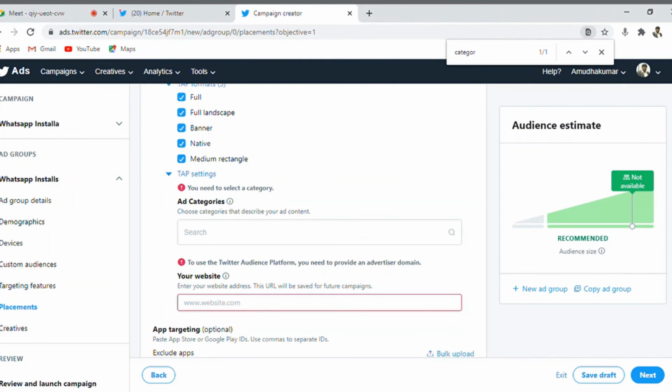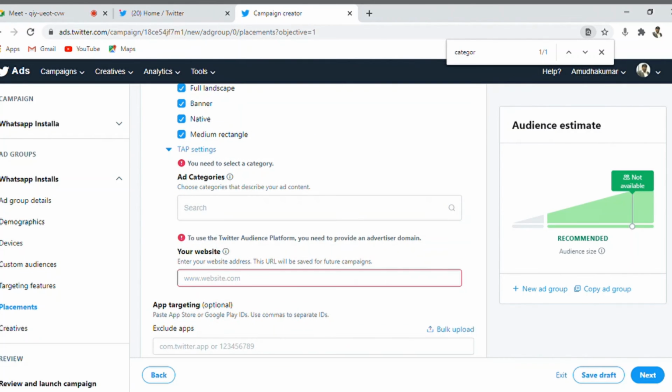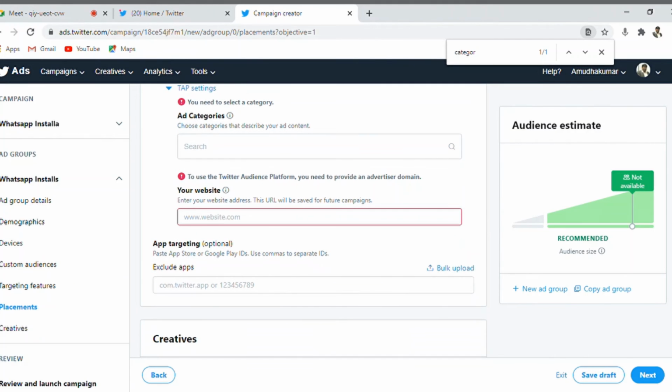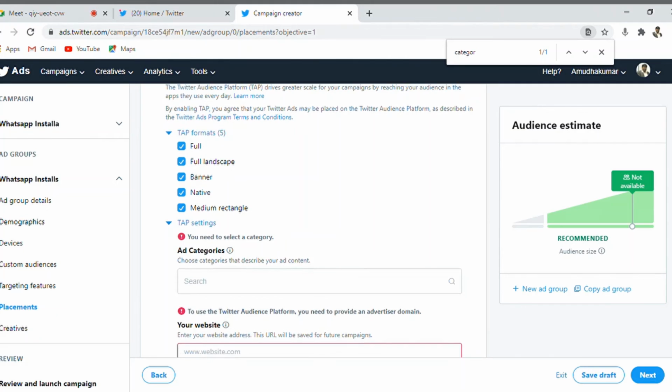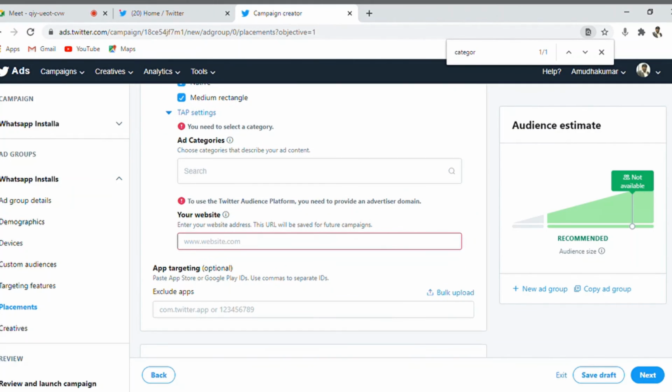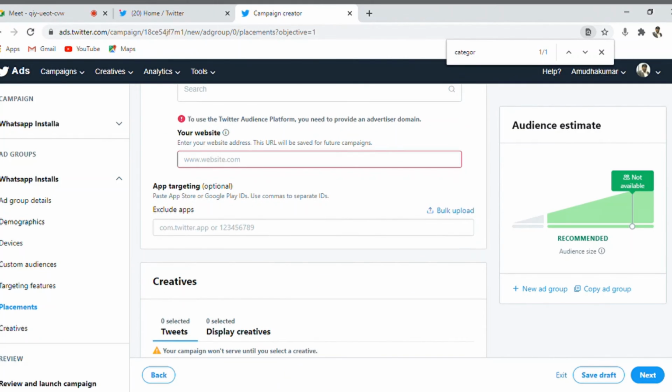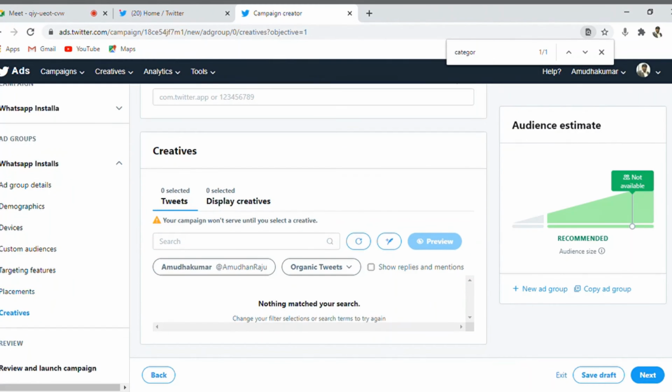If you come down, there is something called add categories. If you want to filter, you need to do it. So completely, you have an option to select all these options. In the first video that we created, we discussed in detail these different technical aspects and the purpose of having all this. And finally, it will have a creative.